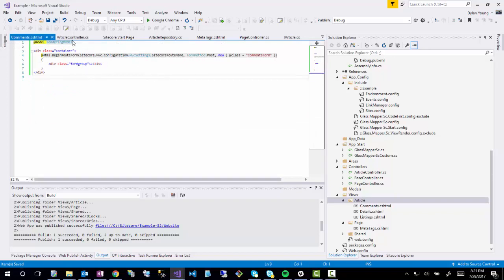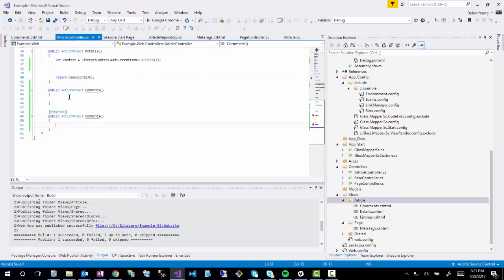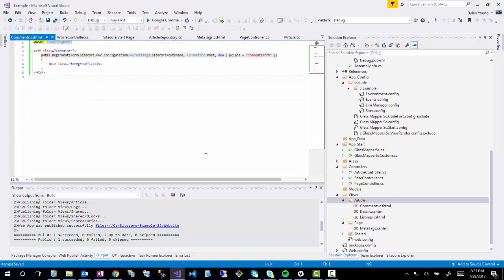So what I need to do really here is define a model for this data. You could use a view state, you could use a view bag, you could use a few different things to pass data back and forth, but the best way, and the more .NET MVC way, is to use some sort of model that I'm going to use between my controller and the view that I created. That's basically what MVC stands for, model view controller.